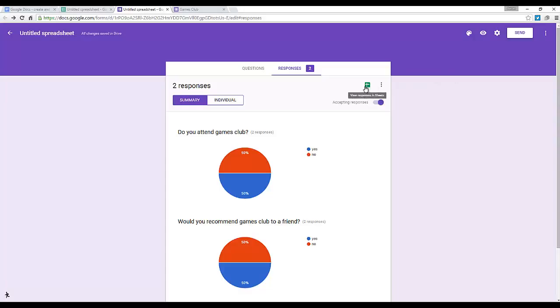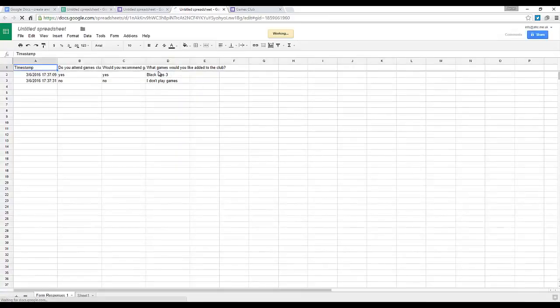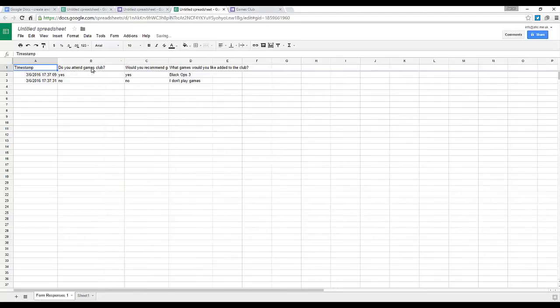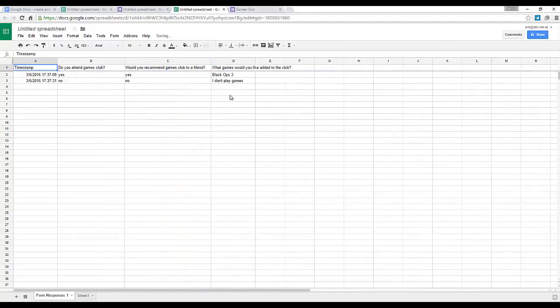What you want to do is come up here and click View Responses in Sheet, and it will open the Google Sheet, and there's the responses. So you can see a timestamp, do you attend Games Club, would you recommend Games Club, and the answers, so as you can tweak and download this and open it in Excel and do whatever whizzy things you'd like to do with it. You might want to get them to supply postcodes so as you can look at demographics, and so on and so forth.